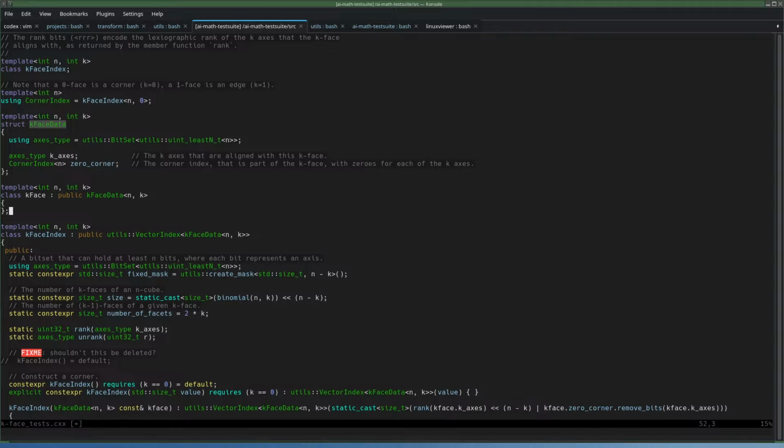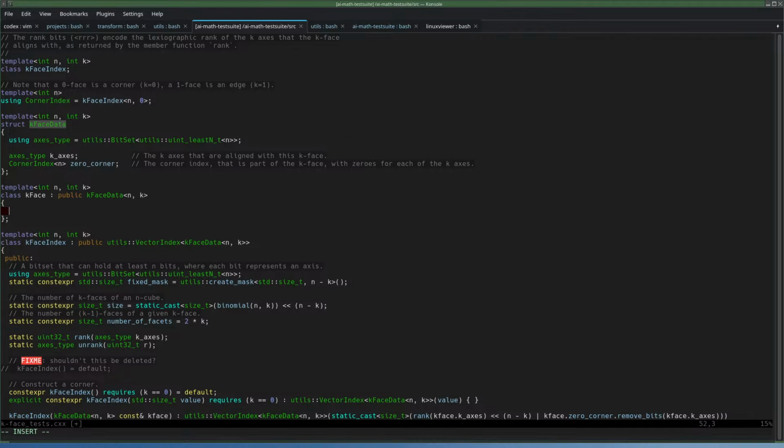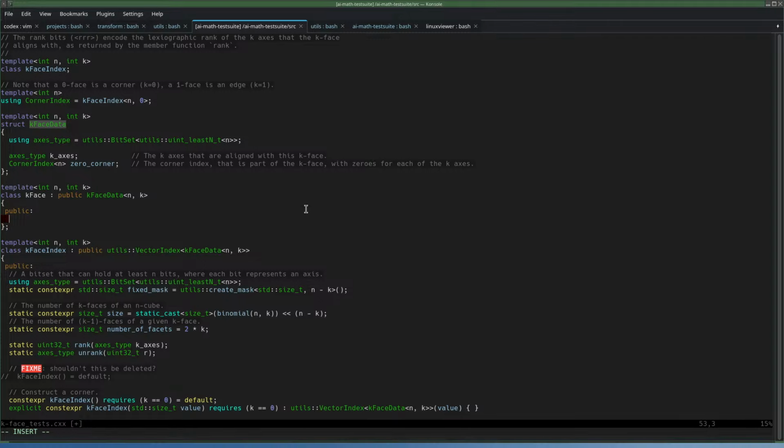It doesn't have any other fields, but it should have a constructor, of course. Public constructor. And I might use the same trick.